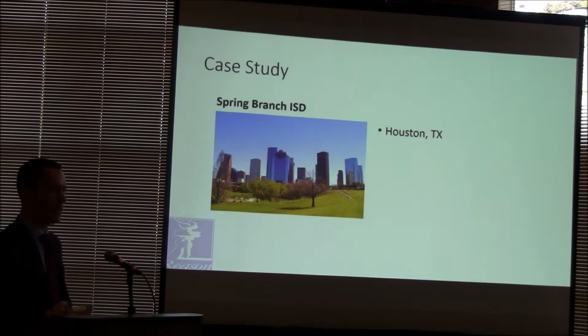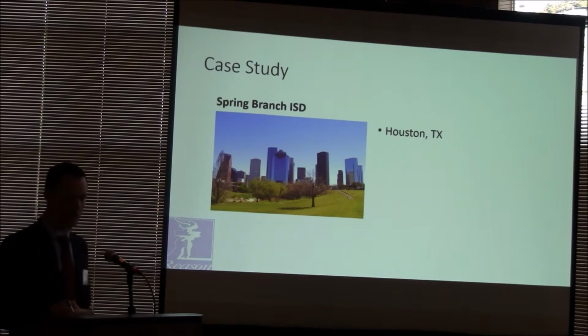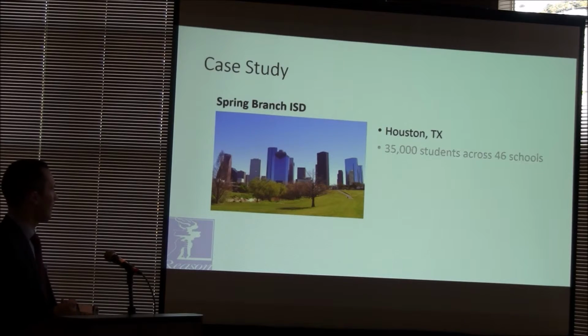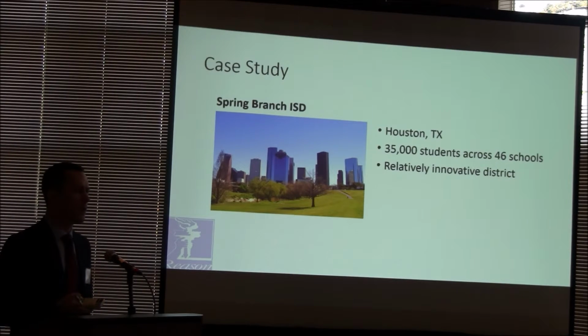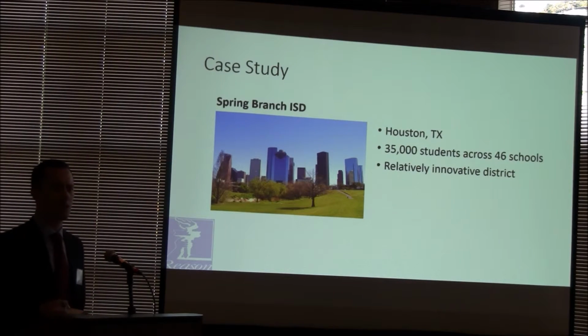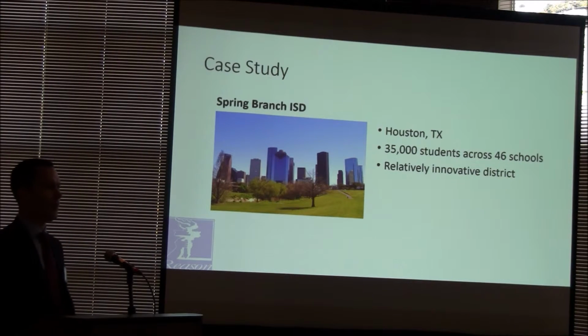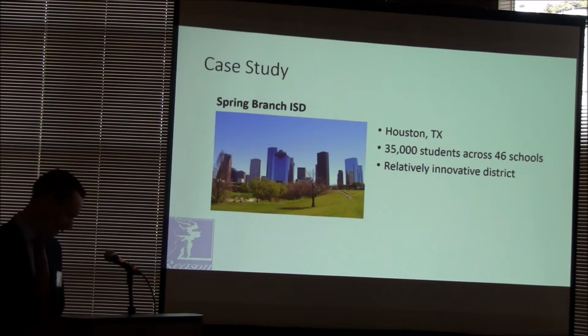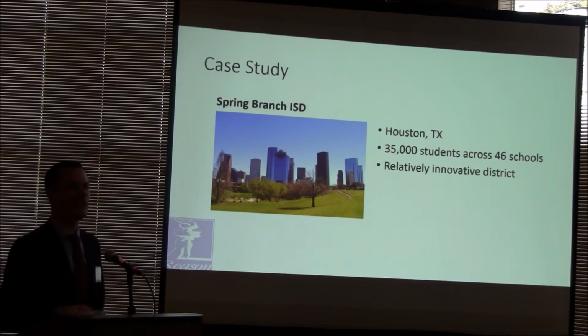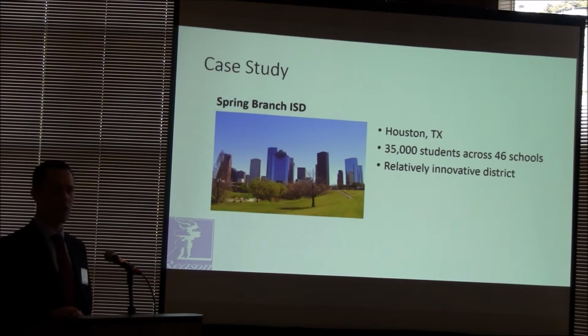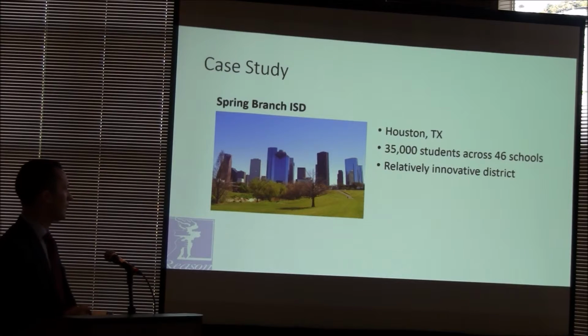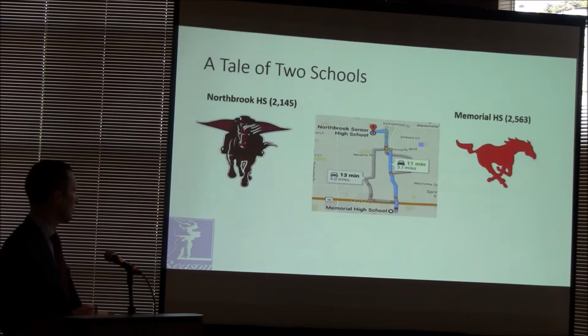So I'm going to go through a case study of Spring Branch Independent School District, which is located in Houston. It has about 35,000 students. They're actually a relatively innovative district. They do some interesting things with charter schools, and they have collaboration with YES Prep and KIPP as well. But they still use traditional budgeting. And because of that, their principals really aren't empowered to spend their resources flexibly.